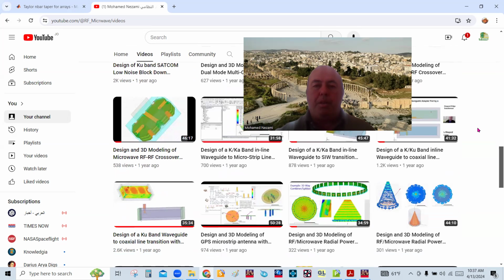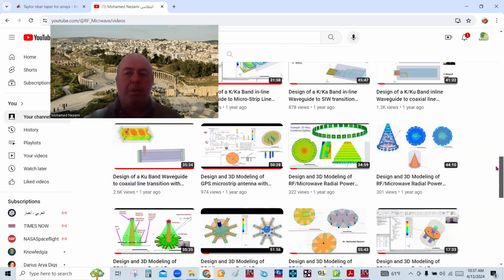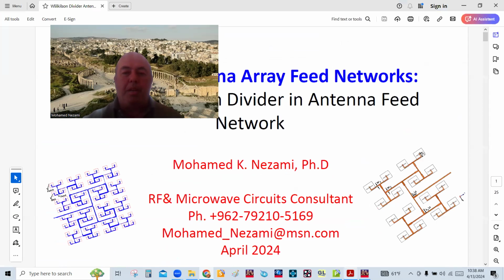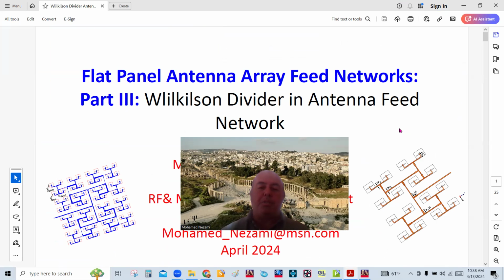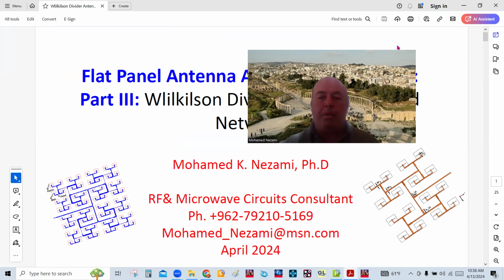Now, in addition to the concept I'm talking about today, I did cover about a year or 2 years ago the radial power combiners and splitters. This is a concept that is also related to antenna array feed networks. You can refer back to these videos if you're interested. Now, these combiners are different than the combiners we're going to cover today, which are basically the Wilkinson dividers and the T-junction dividers.